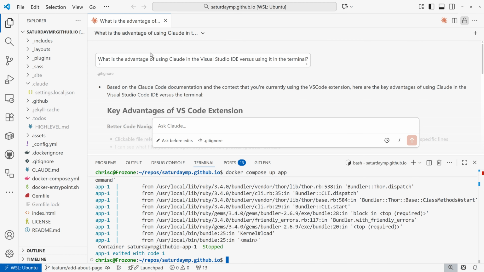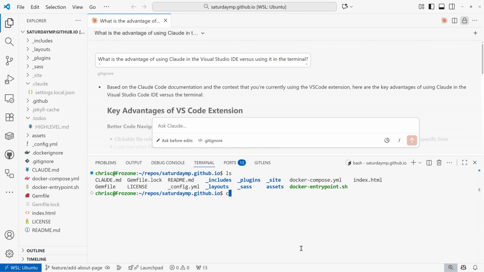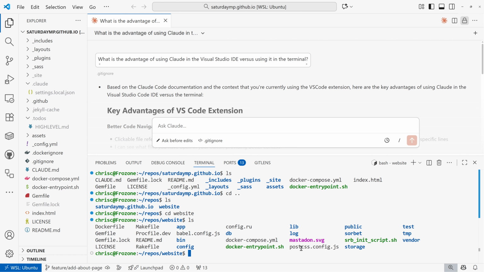And then I think in my... Right. So I have this. If I go up one level, I should have... Yeah, there's the website. And this is just, what am I thinking? This is just a Rails app, basically. So if I go look under, so the files I want to copy, the app.